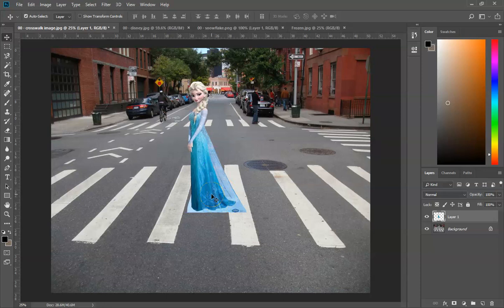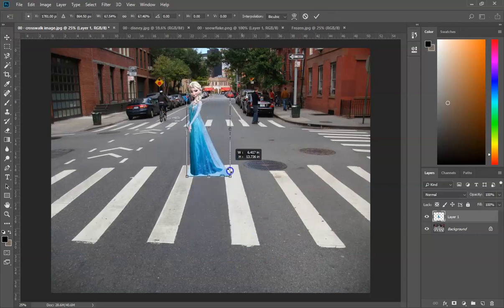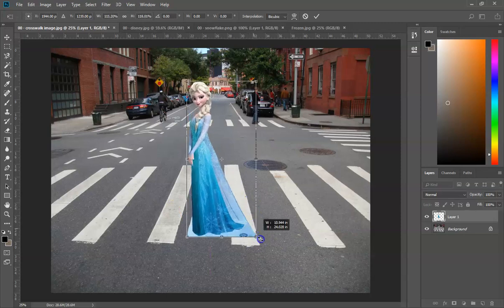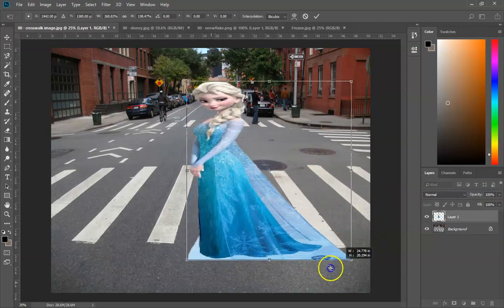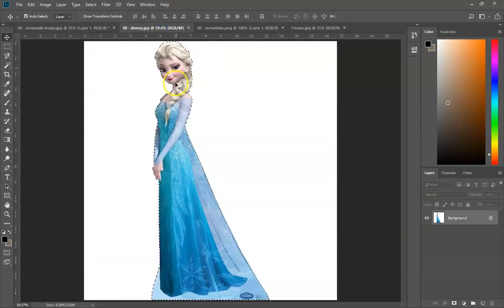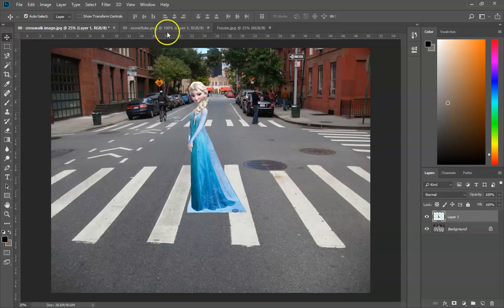We're going to use the Shift key to scale her correctly so we don't make her look like Flat Stanley. Okay, I can't stress enough the importance of using Shift to make sure it's scaled appropriately. Don't try to eyeball things, because our eyeballs deceive us sometimes, okay? So once I have my Elsa image, I don't need that anymore. I can close out of that one.